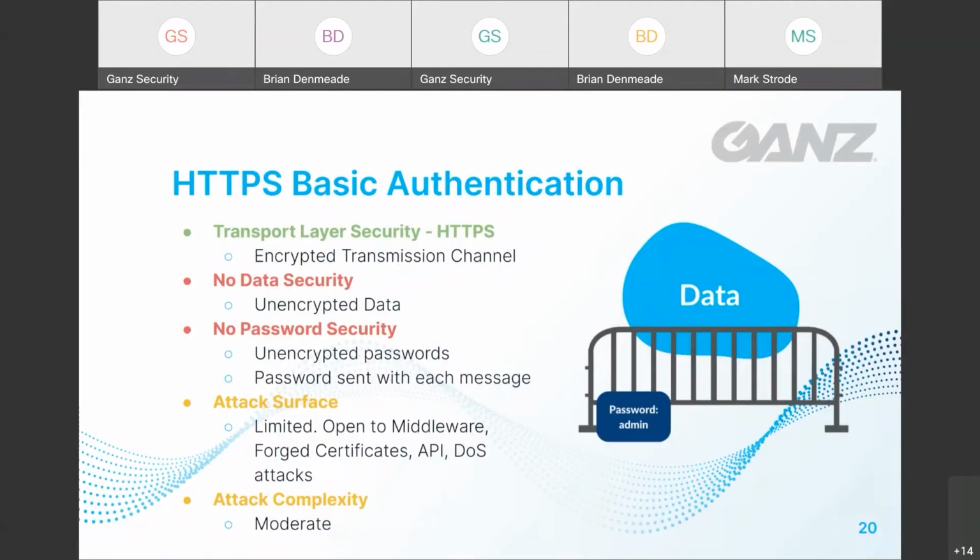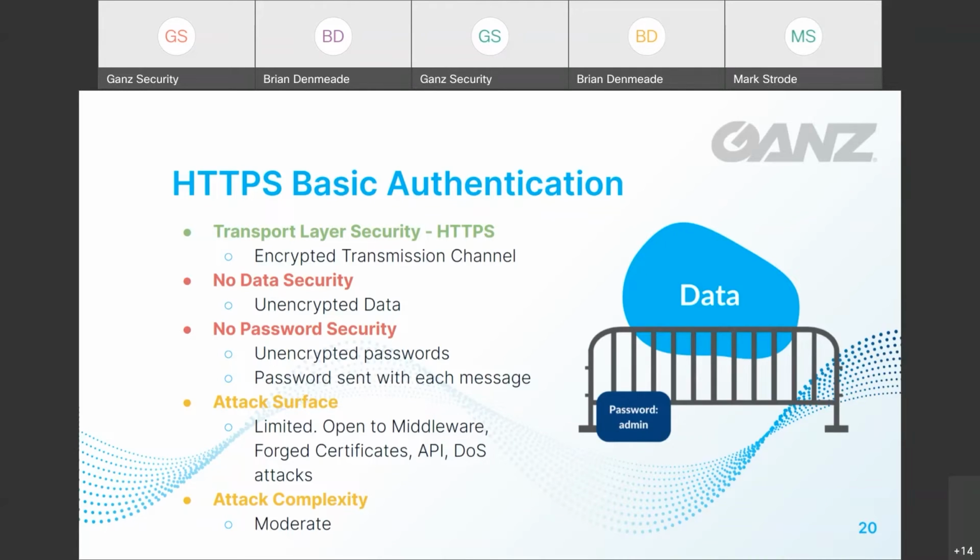So what about HTTPS? HTTPS is about encrypting the transmission medium, the channel itself. This is the area that the data is going through. In this case, if we're talking about a camera to the VMS server, we're talking about the network cable. So if I plug another network cable into the hub or the PoE switch that the camera is connected to, and it's unencrypted data, I can gain access to that data.